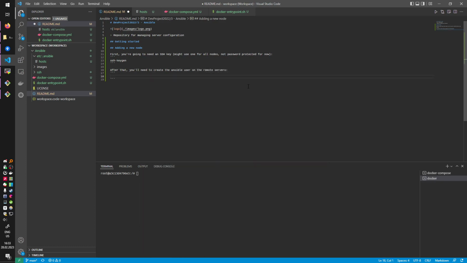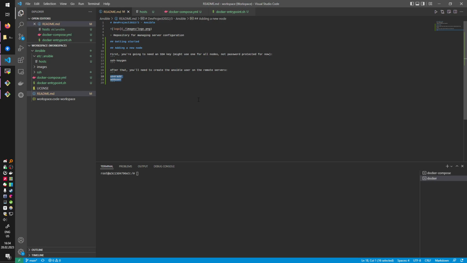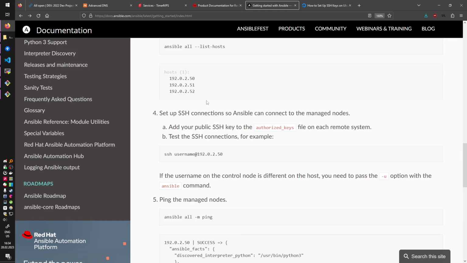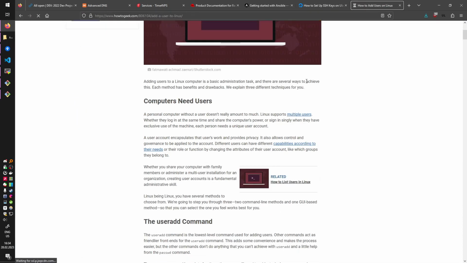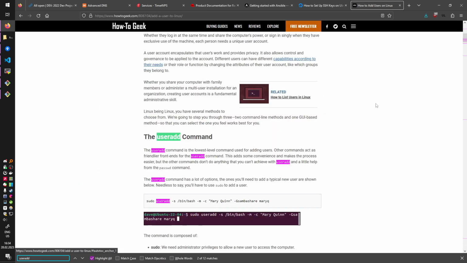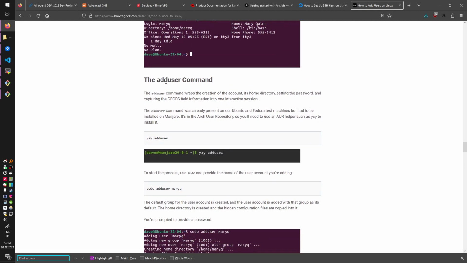Now, the problem with Linux is that they have useradd and adduser, and I can never remember which one of those is the better one to use. One creates the home directory for you, the other does not, and I have no idea which is which. So we are probably also going to Google that. Linux adduser. So useradd is here, and adduser also here. Oh hey, adduser is the better one.